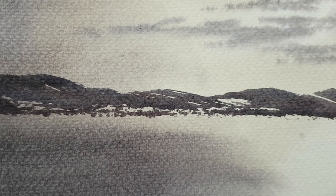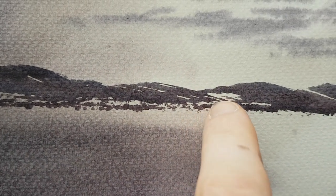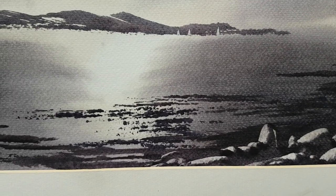And then once the paper was dry, just put this headland in using the same colours, nice and dark, and then you can see these sort of unpainted little bits that are missed off deliberately, just to suggest bits of light or buildings or anything you want really. You can see on the shoreline, deliberately put this dark area, made sure that was really dark just to contrast against the light, these sort of muddy bits here on the foreshore.